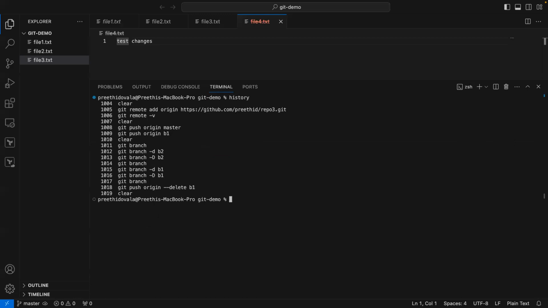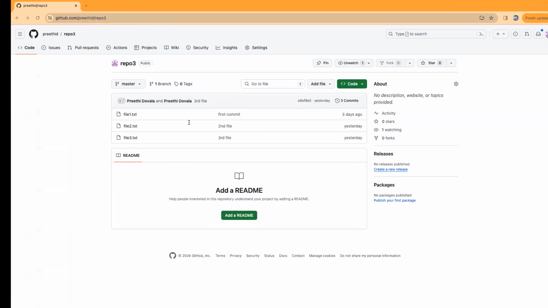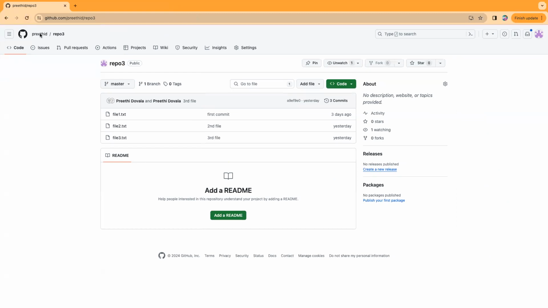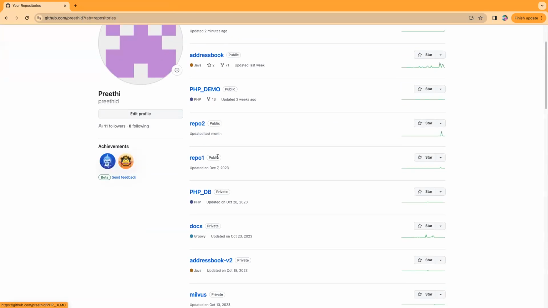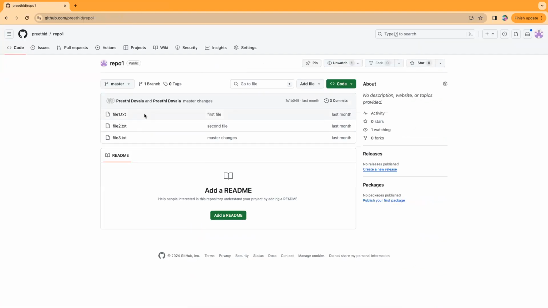Let's take up the second use case. You are working with a repository that already exists. Let's say you have some repository here, repo one.